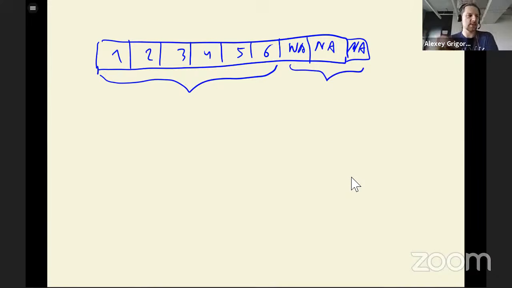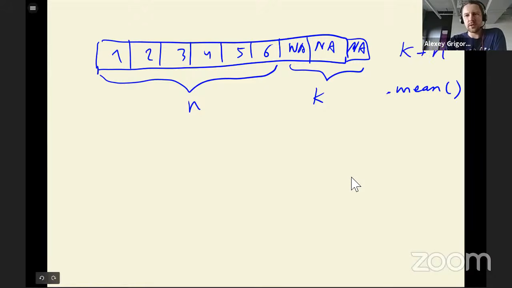So this is the missing part. So let's say if we want to compute the mean of this, when we do dot mean in pandas, what happens is, let's say we have n numbers like that and k missing values. So in total, our series has length k plus n.